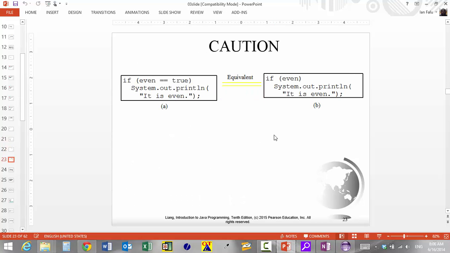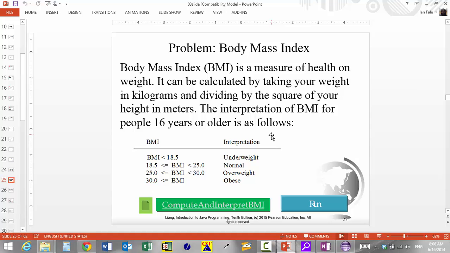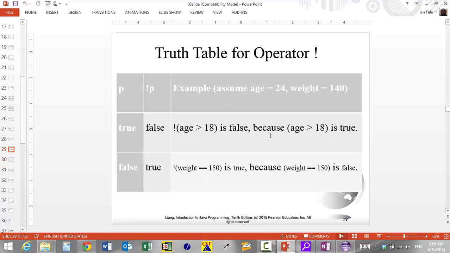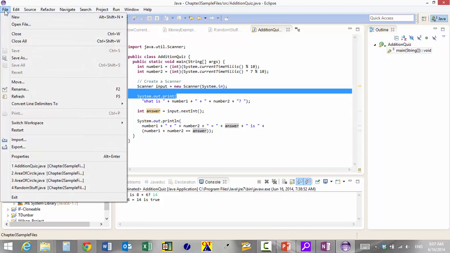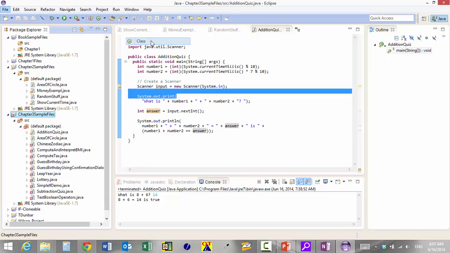Okay, so let's take a look at calculating random numbers. I'm just going to start a new program in Eclipse. Here I will go to chapter 3. I'm just going to start a new class, that way you guys can see me do that. New class. It's a little slow.